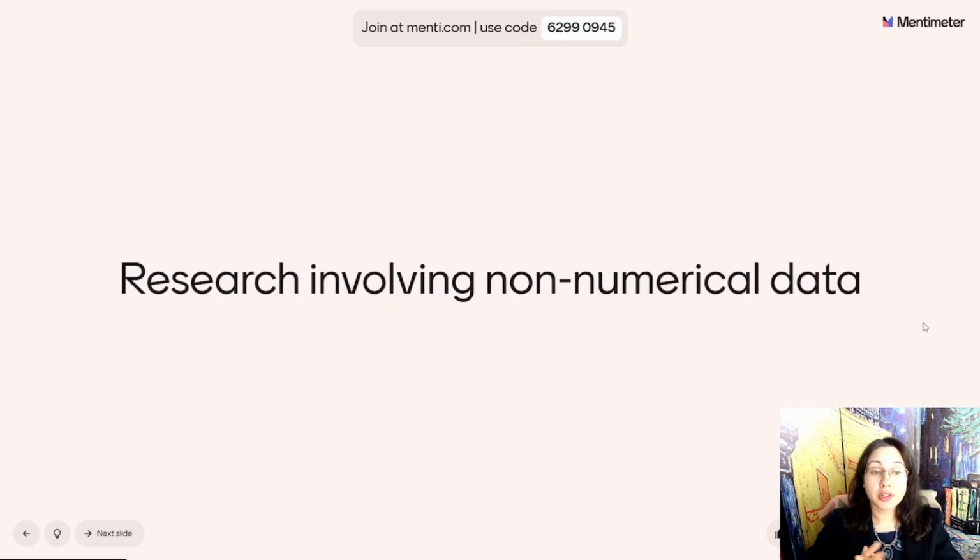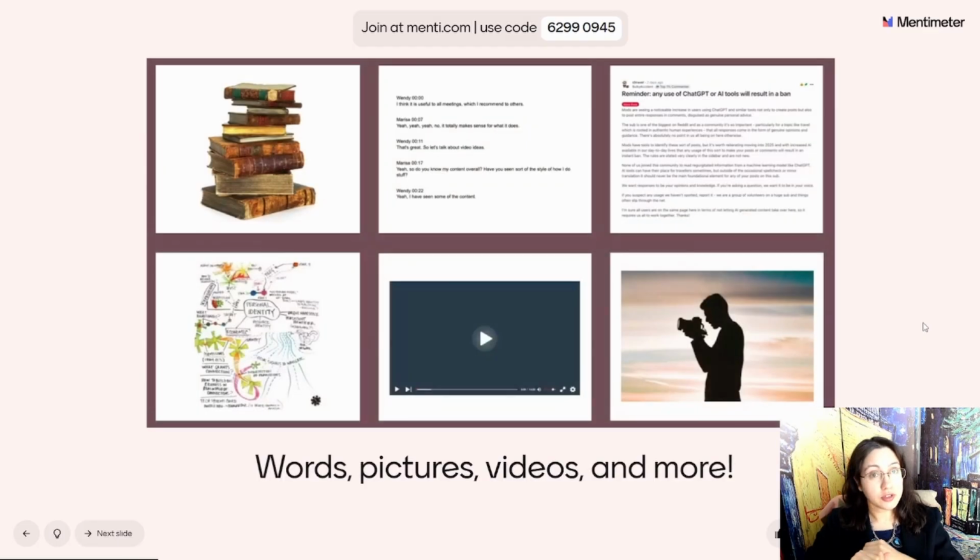Very simply, qualitative research is research involving non-numerical data. Now, this is opposed to quantitative research, which is often what we're trained in when we're in healthcare fields, especially medicine. Folks in medicine often have science backgrounds where they're used to dealing with numerical data, statistics, p-values, confidence intervals, things like this. Now, qualitative research is different.